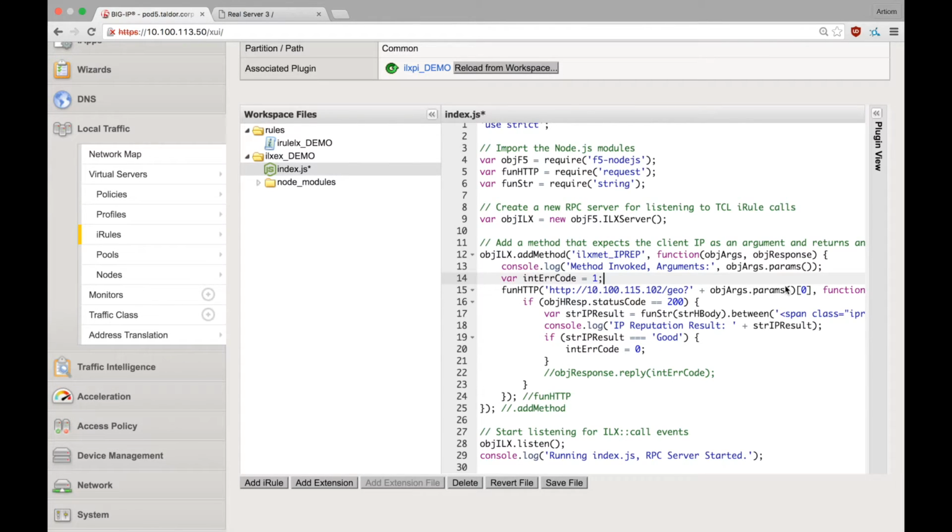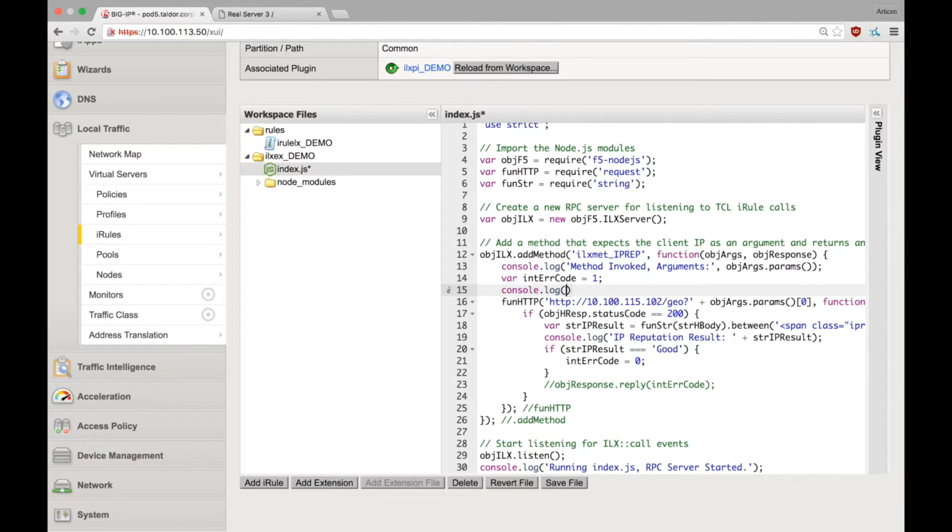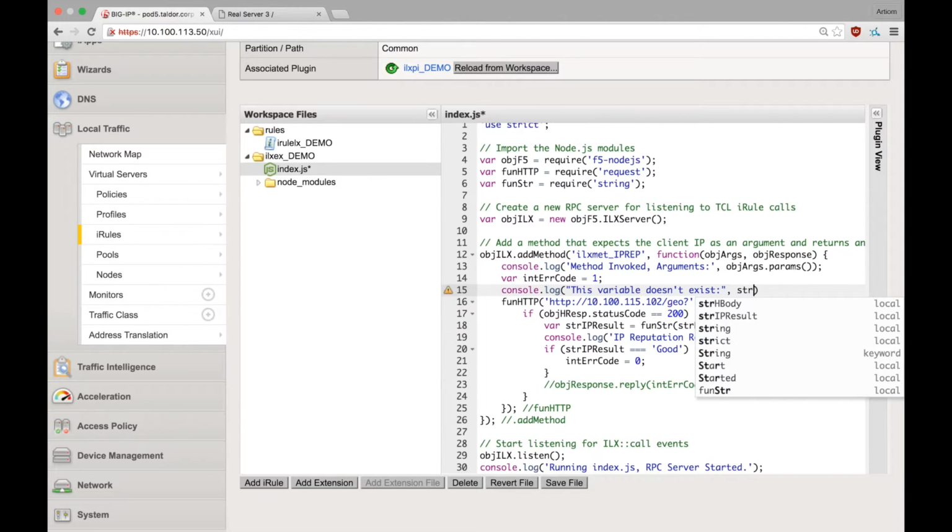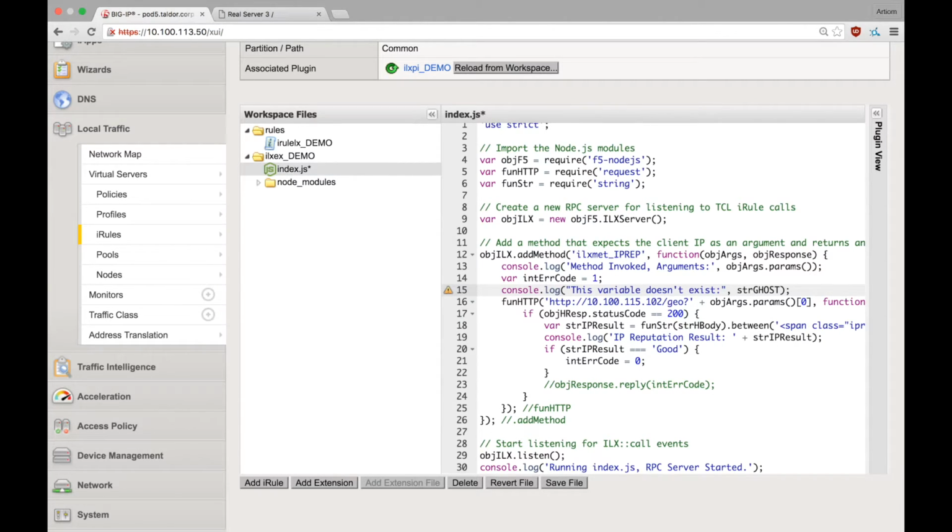Next, let's try creating an exception on the JavaScript side of the configuration. I'll just log a variable that doesn't exist. Notice how the workspace actually warns me about it. Let's save the file and update the plugin.